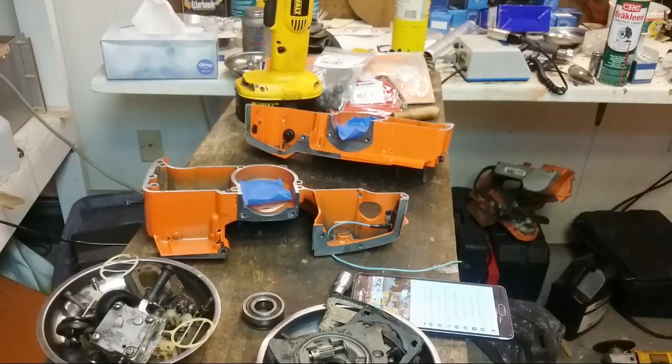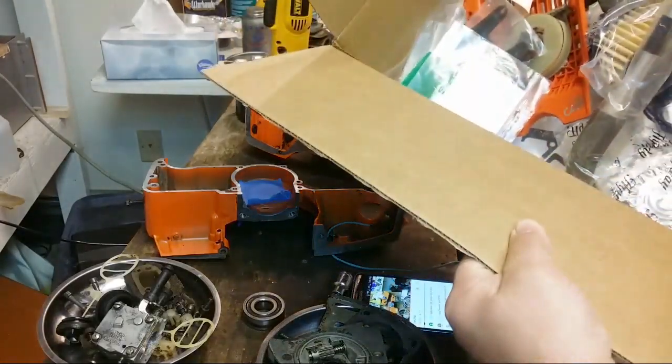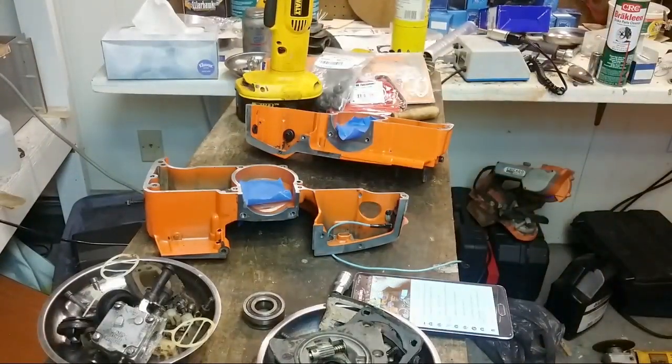See, I've got all these 288 parts right here. All these 288 parts, anticipating a 288 to show up that needs these parts. That's limbo.